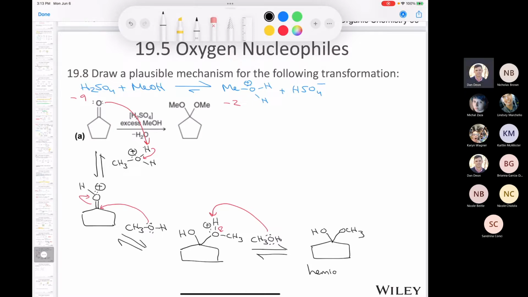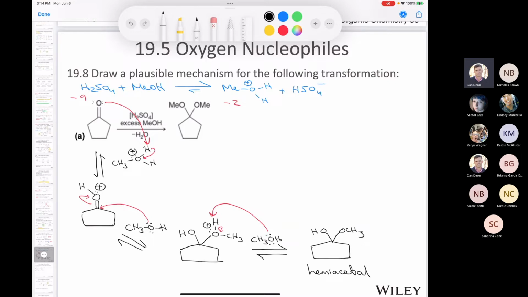This is the hemiacetal. So now what do we need to do? Now we're going to lose water, which is going to come from here after this is protonated, and we're going to have another nucleophilic attack. So let's start by protonating this, because you can't just lose hydroxide, right? Nick, if I was to just say, well, this just leaves, then you'd have OH minus, and we're in acid. So that's impossible. I'm not saying that you said that, but it's something that we were discussing earlier.